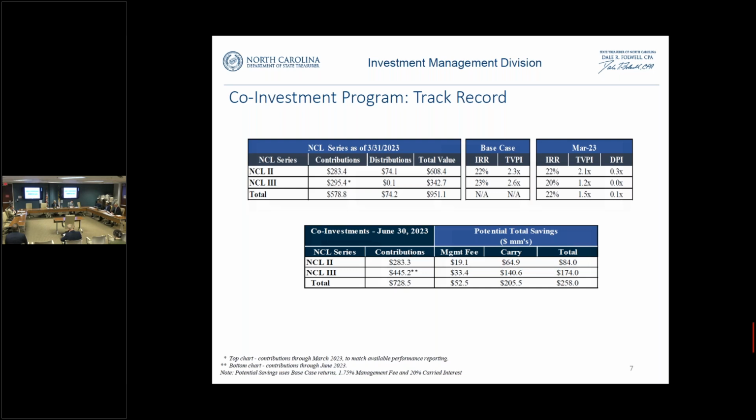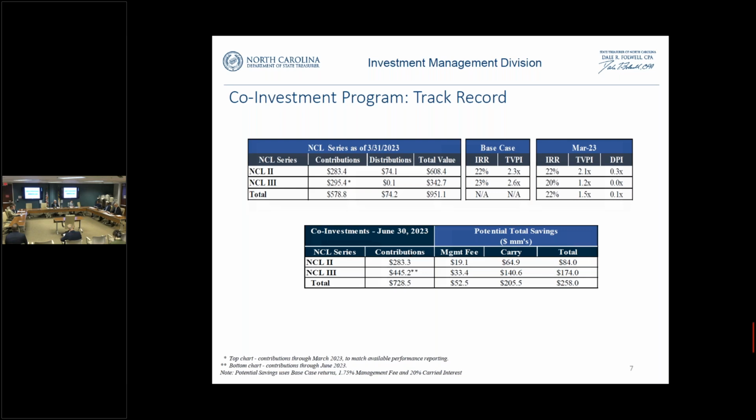The main tranche you want to look at is NCL2 because that's the more mature. You have to factor in that it was also hit by COVID, which caused some time delays with impact IRR and also impacted the financial performance of some of those investments. But we're still at a 2.1x TVPI and a 22% IRR. So we feel like we're tracking ahead of expectations. We've actually seen good realizations. The distribution has been about 30%. However, we've just received a couple more distributions, which puts us right up at about 50% realized there.